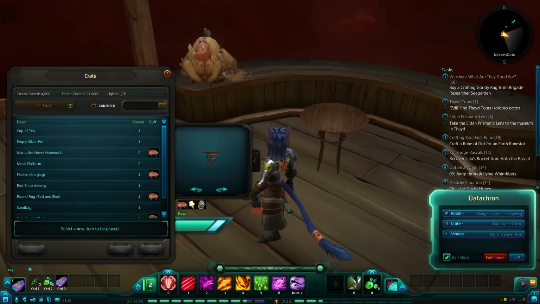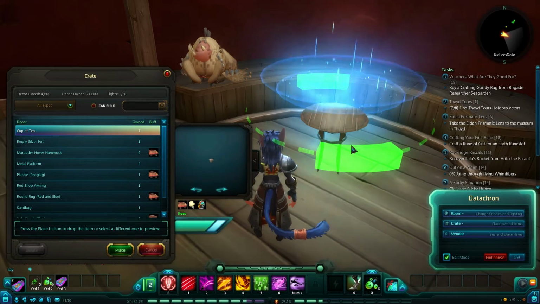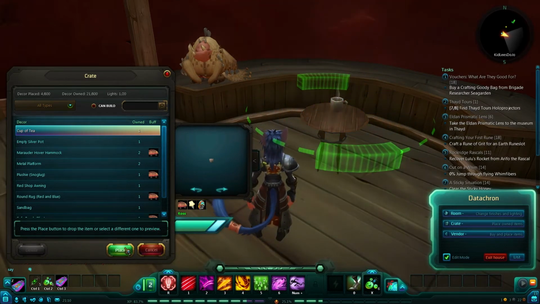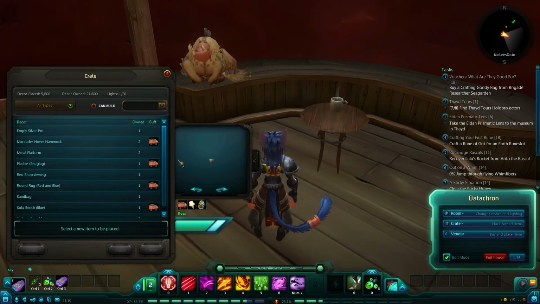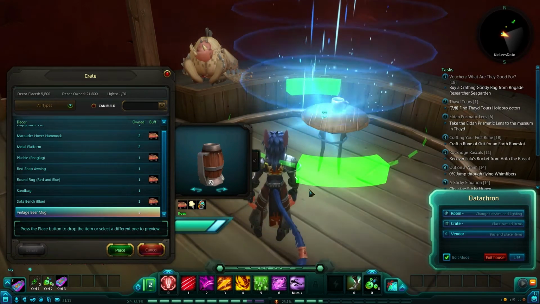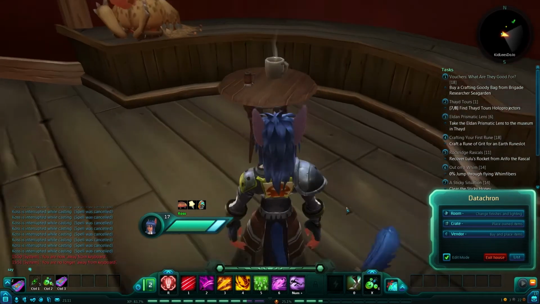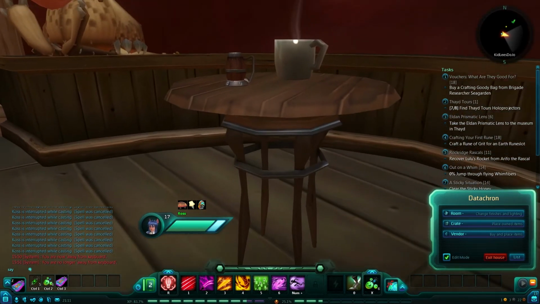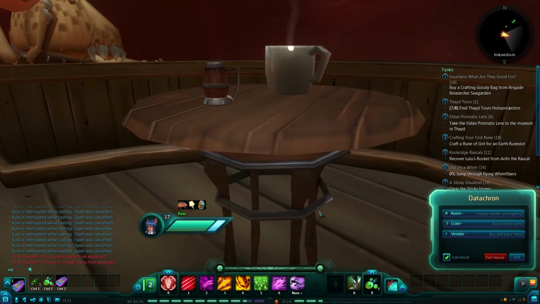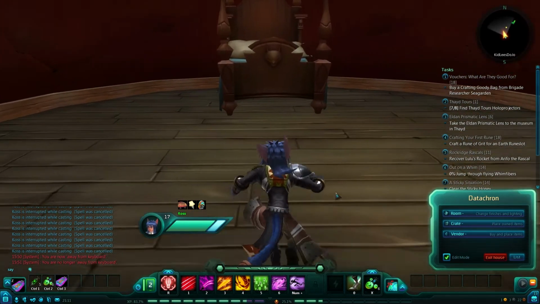Now, we need to place some things on top of the table. Here's our cup of tea on the table. And we'll place that. And then there was a... I had something else. I had like a beer mug. There we go. Vintage beer mug on the table. Perfect. Now what we'll do is we'll zoom in here and see, it looks like the placement is right. So perfect. So we got our mugs there.